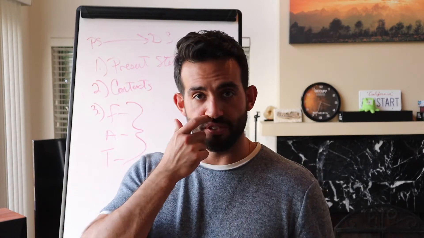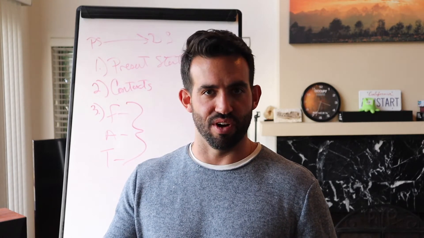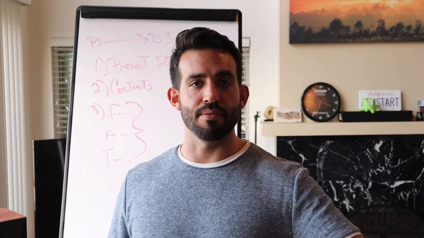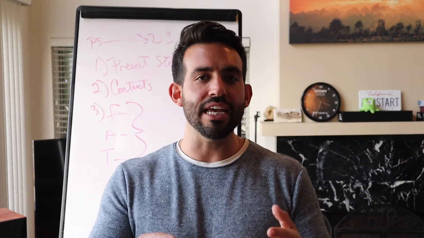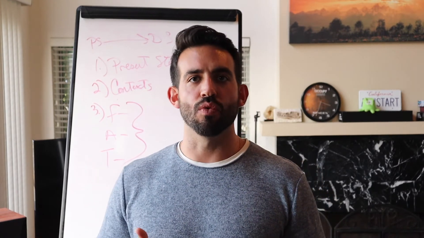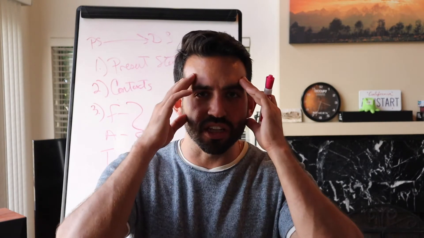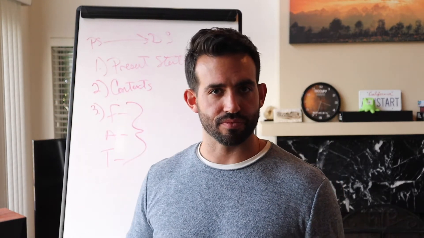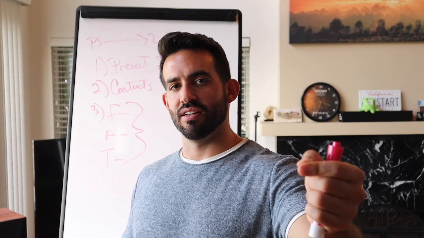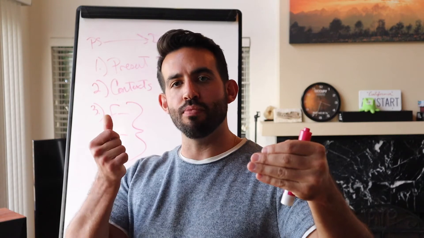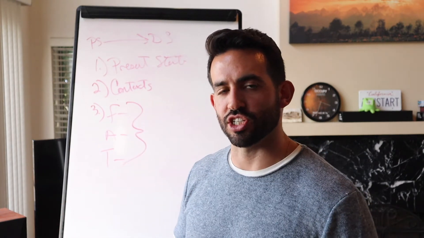For a smoker, the trigger might be seeing their box of cigarettes — their favorite brand. For another person, it might be seeing a stressed-out look on their boss's face. What is it that triggers you to engage in the present state? Sit down, be patient with yourself, and map it back out. Work backwards — remember the last time you engaged in your unwanted behavior, and then begin to work backwards. What happened right before you did that? Rewind yourself all the way back to the moment you were triggered.